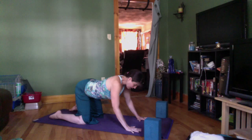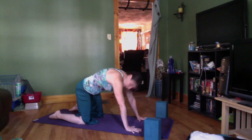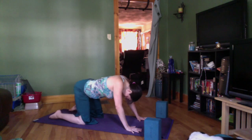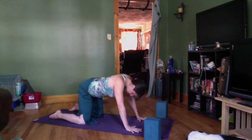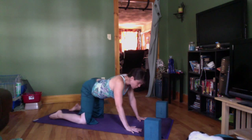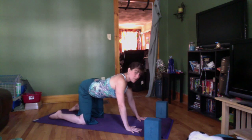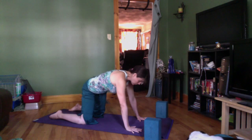Just keep the breath moving. You can make any crazy sounds you want. From here, bend the arms and wiggle the hips. I want you to really be in touch with your tailbone area and where the two leg bones connect into your hip sockets — the sit bones. Just wag your tail and make sure you feel a little freedom there. If you do it on an inhale, you'll be a little more open and free.